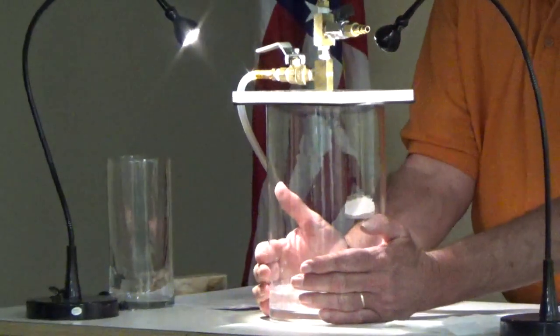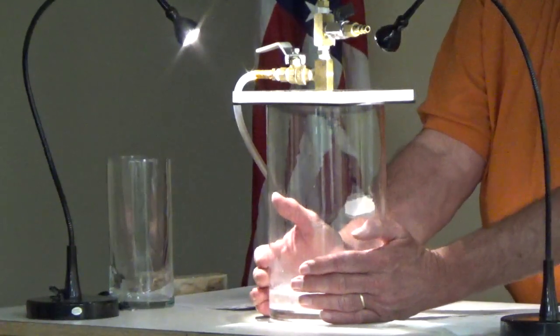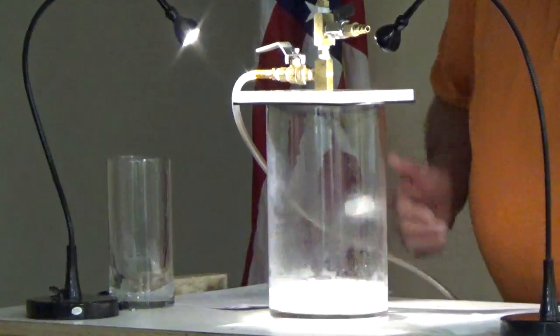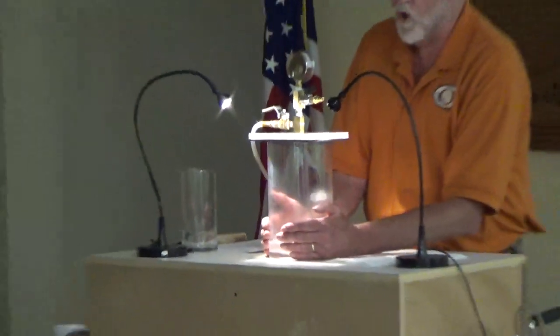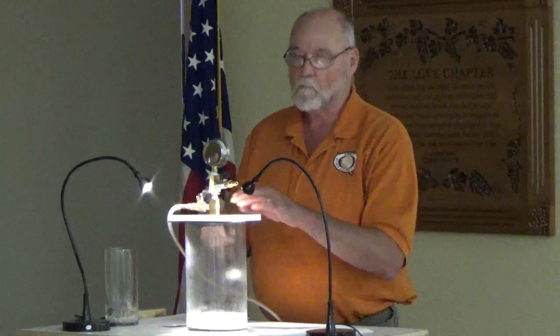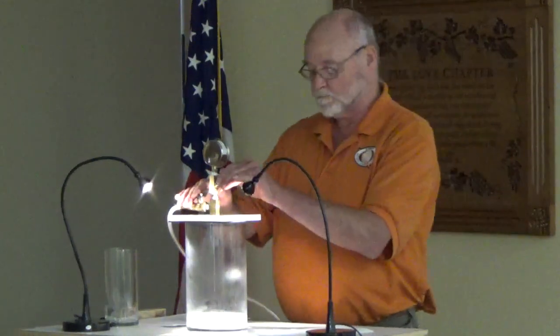You can come up here and touch this. You can put an ice cube in it and still do that. That's cold. You touch that boiling on your stove, you're in trouble. It's cold. You touch it. Unbelievable. I couldn't hold it if it wasn't. So is that actually changing the water to a vapor? It is actually changing from liquid to vapor. It's changing its state, it just doesn't do it by heat. What happens to that vapor?